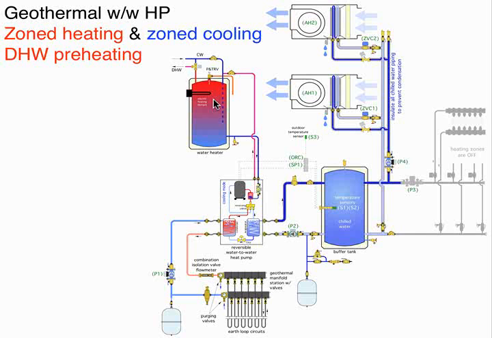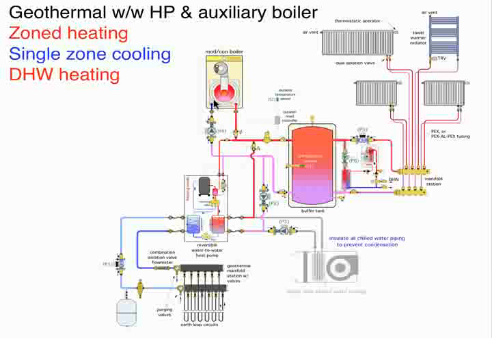Here's another system. This is doing zoned heating using panel rads that have been sized for relatively low temperatures. Here's that on-demand domestic water detail. Buffer tank. Single zone cooling. Single zone cooling combined with multiple zones of heating is a fairly common situation. You'll notice that chill water air handler is not drawing from the buffer tank. We're assuming that chill water air handler has been matched up to the cooling capacity of the heat pump fairly well, so we aren't going to get into short cycling situations.